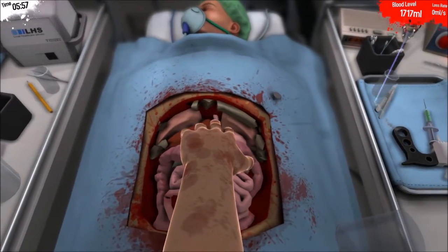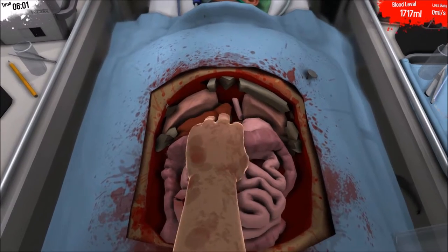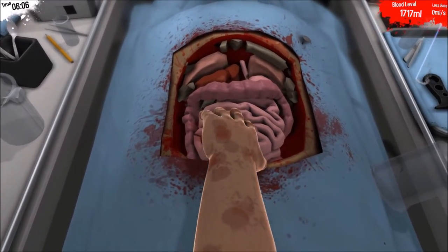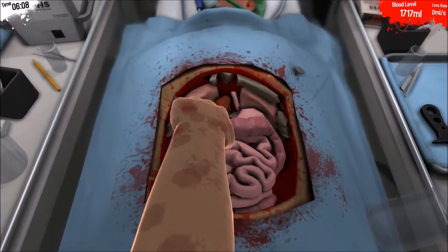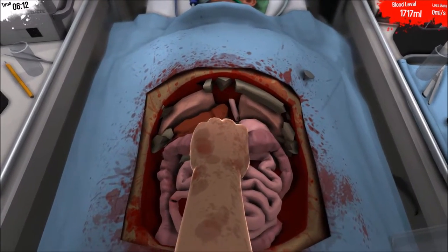Okay. Okay, for reals though, I cannot pull anything out of him. Like this? What? Can I pull this? Like, am I supposed to be able to grab that? What am I doing? I honestly can't grab anything. It's not letting me. Look, I have an amazing grip on this right now.